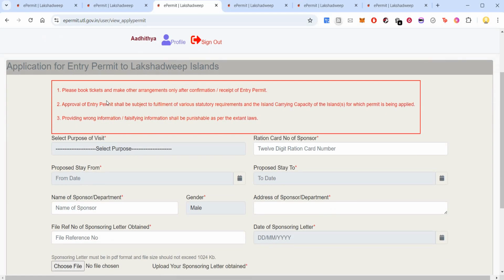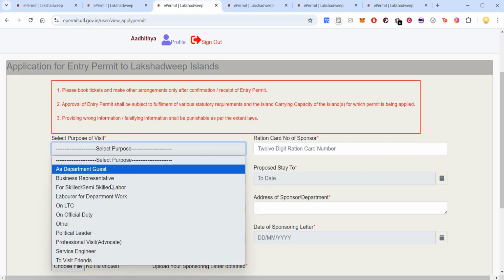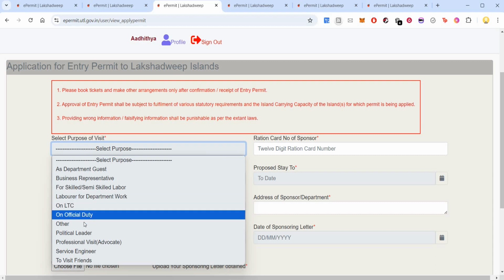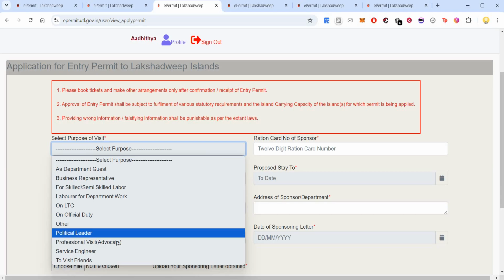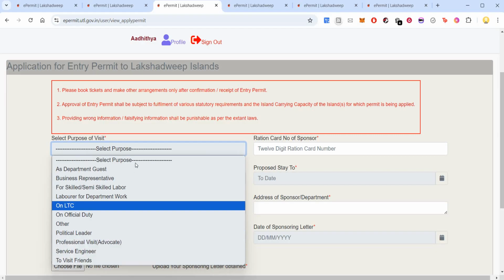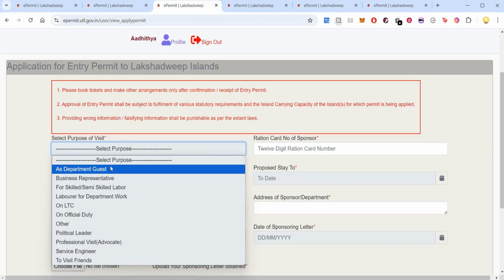It is asking for the purpose of visit: department guest, business representative, skilled workers, laborer for Department of Work, on LTC, on official duty, other, political leader, professional visit, advocate, service engineer, to visit friends. So you have various options mentioned here, and you can choose the appropriate option.